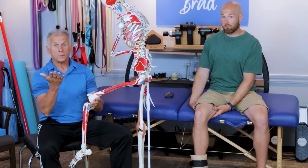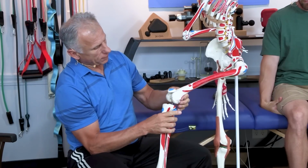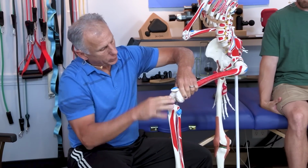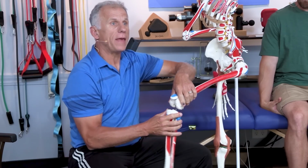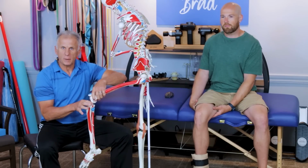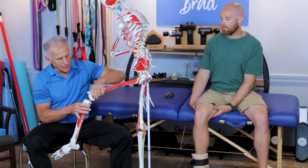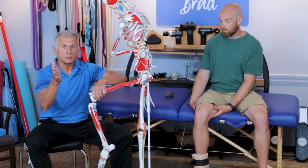All right, a brief explanation why number 1 works. This first technique is the joint itself. If we can decompress it or actually get a gap between the articulating surfaces that contact each other, that can be relaxing, reduce pain, particularly if there's arthritic problems in there. And at the same time, we're just going to allow the leg to swing back and forth like a pendulum. So hold on, we're going to show you how it works for real.